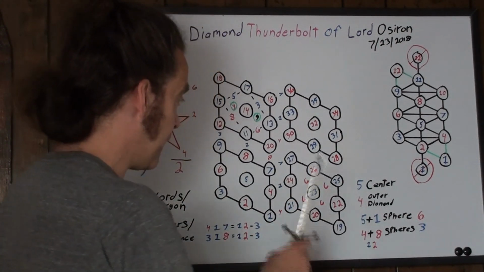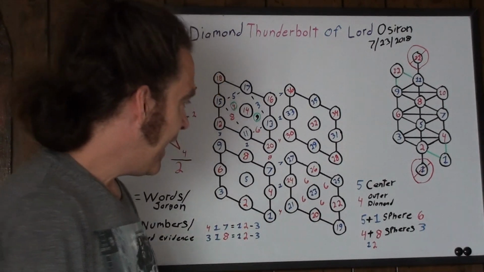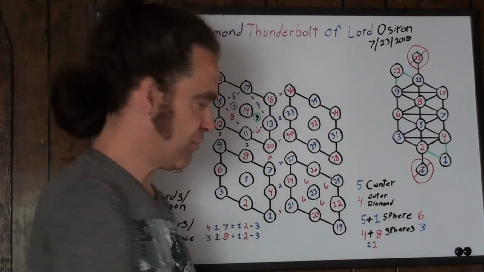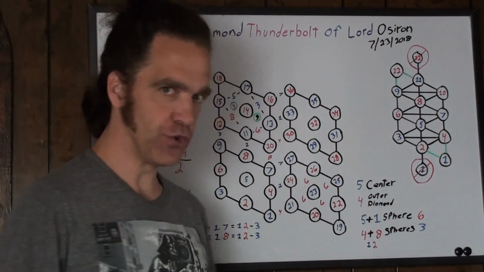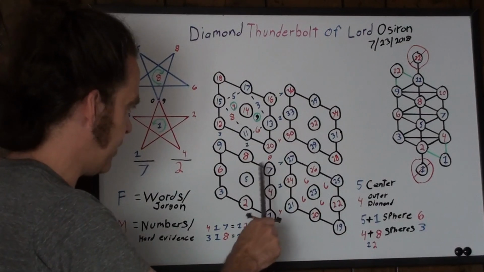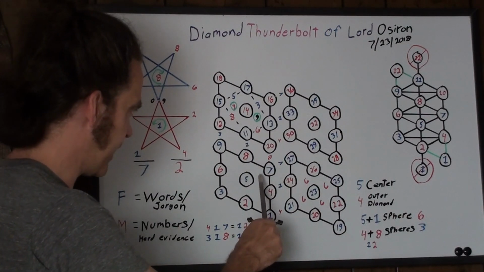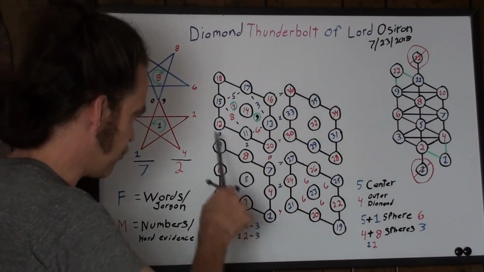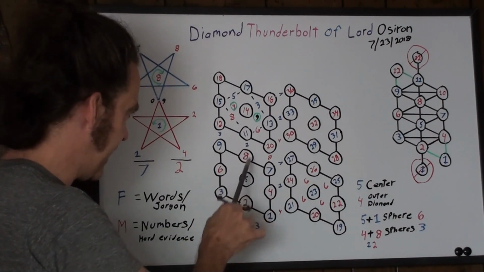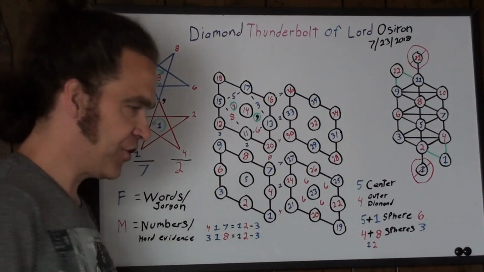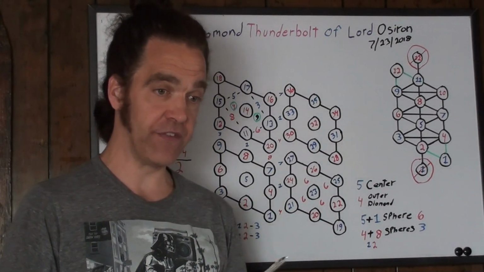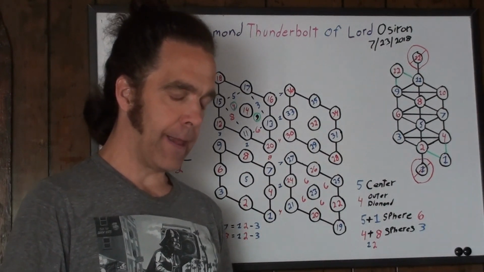And now, on the diamond shape itself, every series of numbers that run through the 5 all reduce to a 6. So in this case, 3, 5, and 7 reduce to a 6. The 9, 5, and 1 reduce to a 6. The 6, 5, 4 reduce to a 6, and the 8, 5, 2 reduce to a 6. This is sort of like the cube of Saturn in a way, or even the normal number groups.